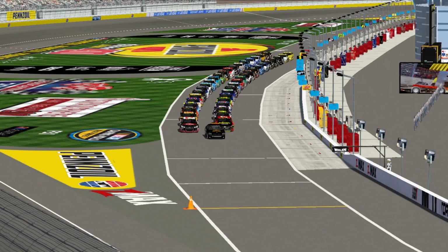Get all of that played into the factor that this track is a bit interesting with the way the track is. Of course, turns one and two with those bumps down the bottom. The bottom side's not going to be the preferred line heading down into turns one and two. Then you get a massive run up top down the back straightaway, and then three and four is the joker, I guess you could call it. You can run anywhere you want in turns three and four, and you can get a good run. Sometimes the bottom will work, sometimes the top will work. It all depends on what you have your car set up for.